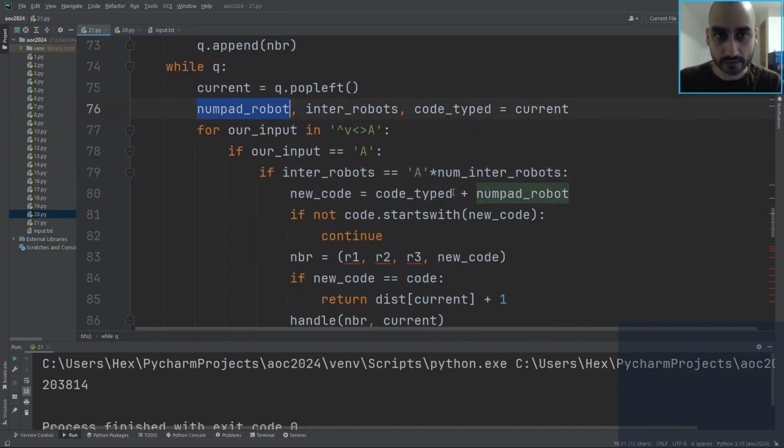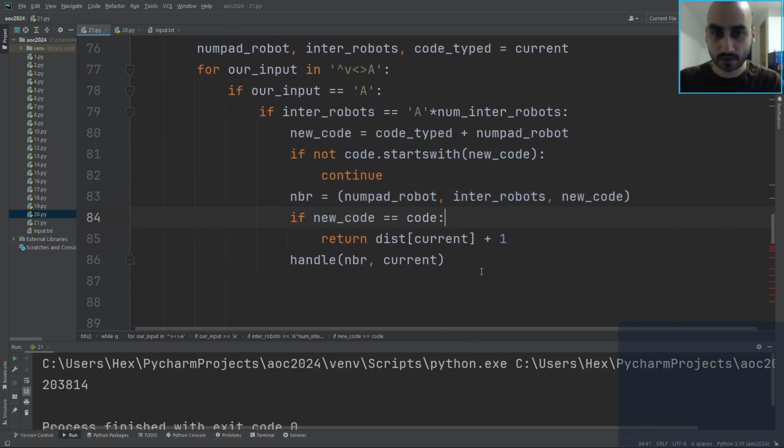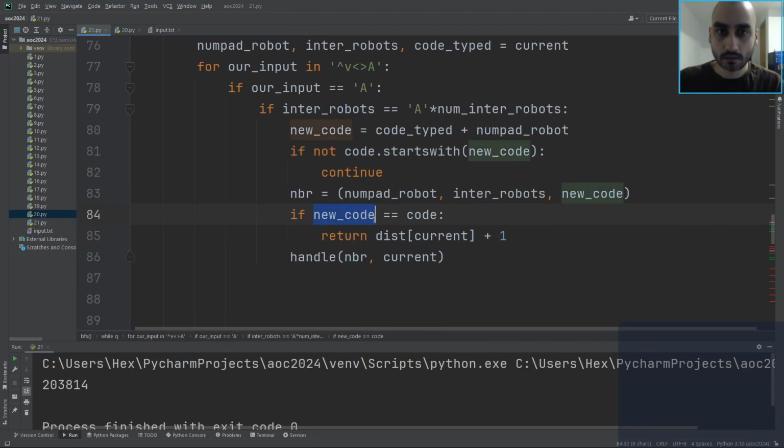New code equals numpad robot, blah. The new neighbor will be basically that, except this will be new code. And then that will be the same. Handle this neighbor. All right.